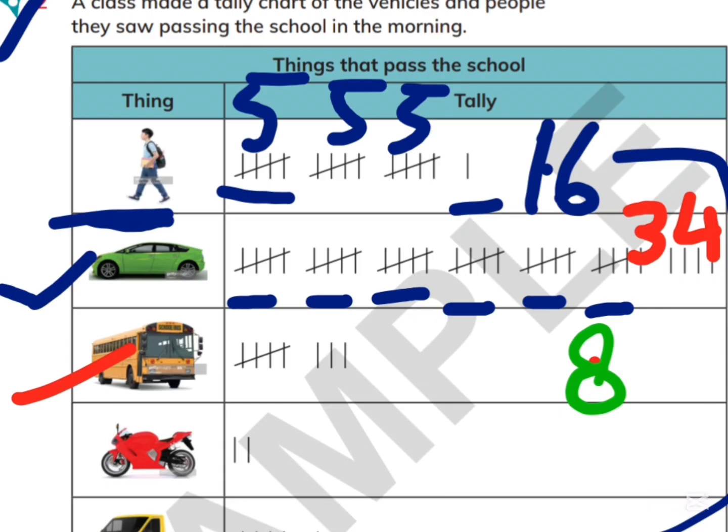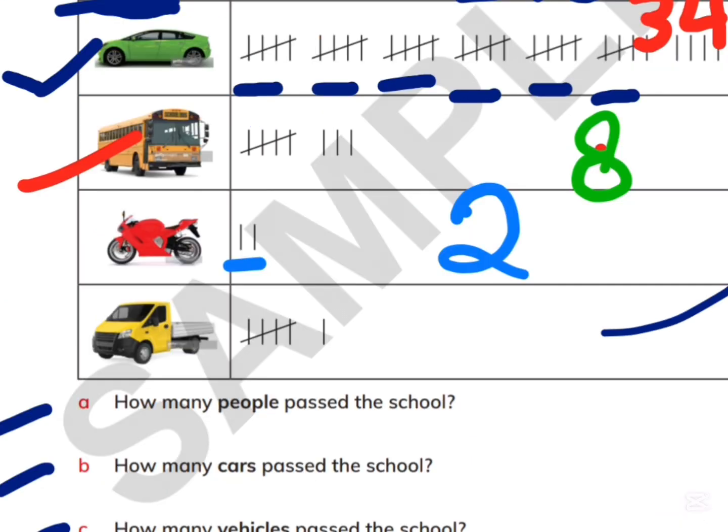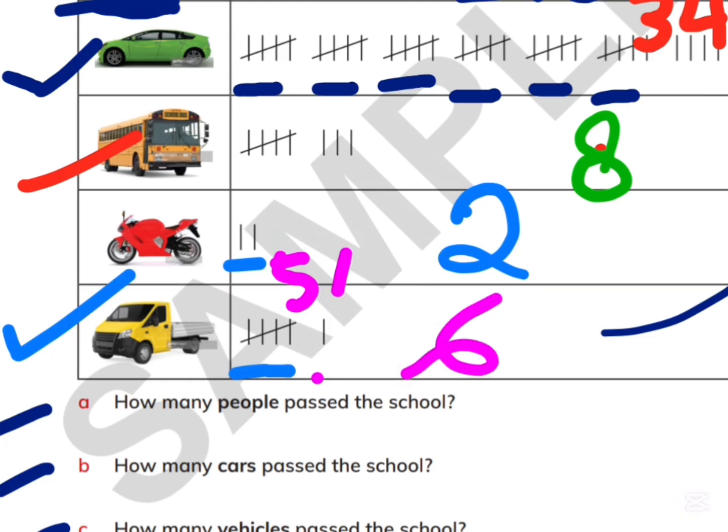How many are using the bike? How many people are using the bike? You can see how many lines? 2 lines. 2 people are going to school by bikes. And how many people use this one? You know what this means. I'm changing the color: green, blue, light blue, yellow. Okay, this pink means 5 and this means 1. So how many people are using it? 6 people are using it. In this way we will write the number here, and now we will read the question.